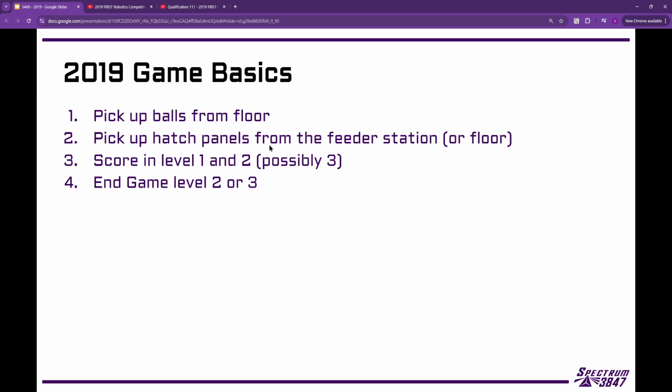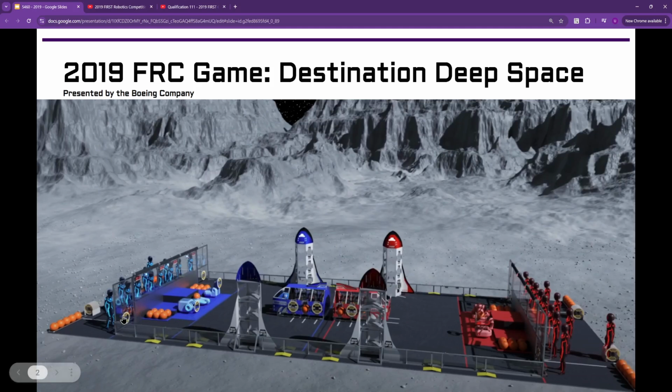Hatch panels were a different story again. You had some options with either only picking up from the feeder station or being able to pick a hatch up off the floor. It ended up being that the floor pickup wasn't super useful. There were a few teams who definitely made it work pretty well. There were even a couple teams who only floor picked up. They figured out how to get the hatch to drop out of like the cargo exit so they could pick it up from the floor.